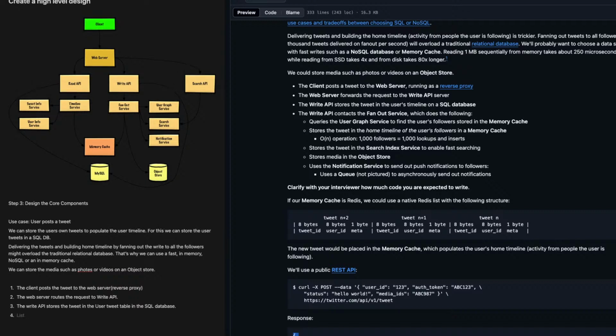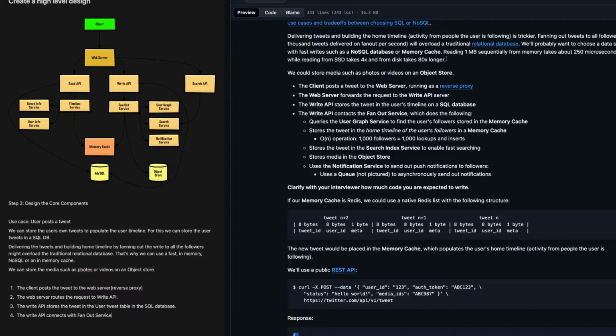And once that is done, the write API connects with multiple different services. It connects via the fan out service, as represented in the blocks here. So the write API writes to the fan out service, and the fan out service invokes the user graph service, search service, and the notification service, and also writes to the in-memory cache and the object store as well.